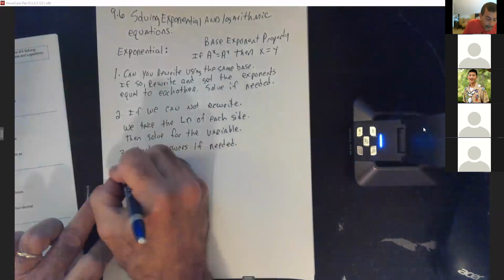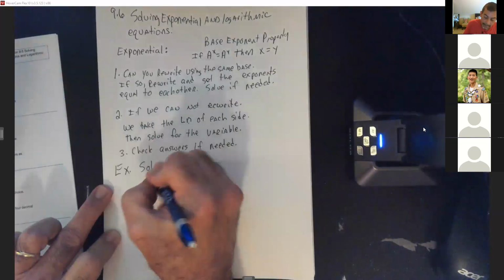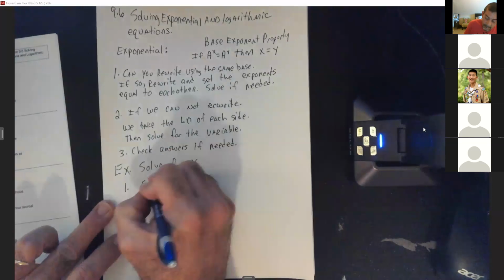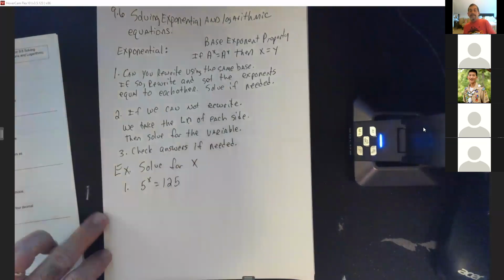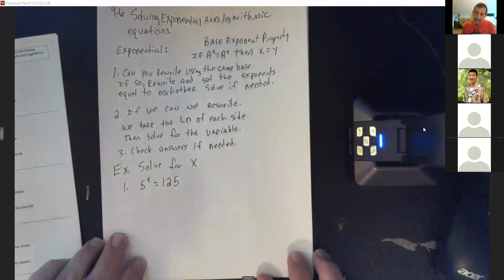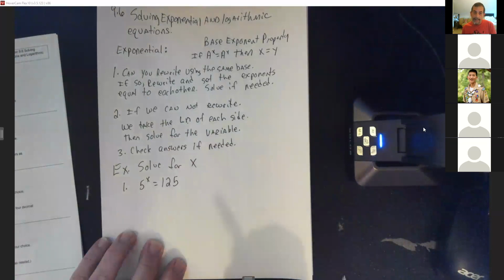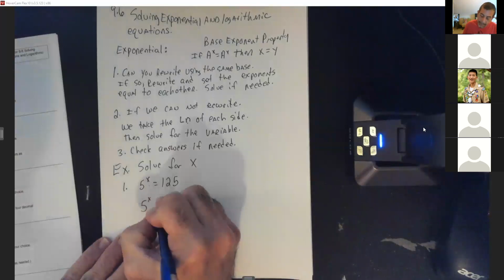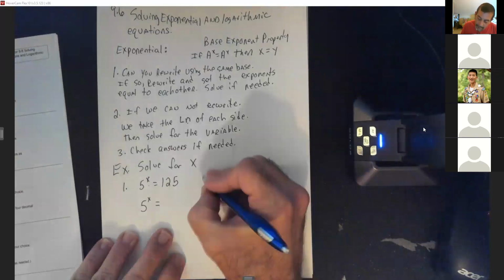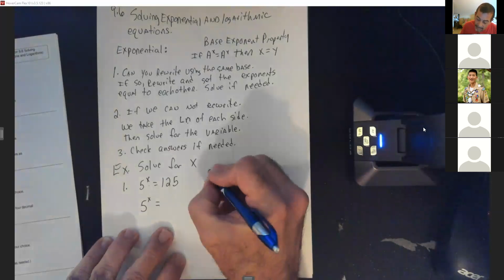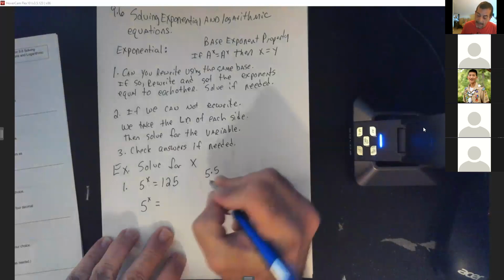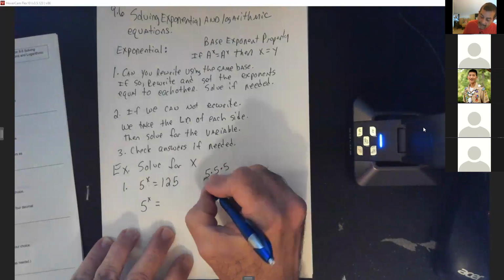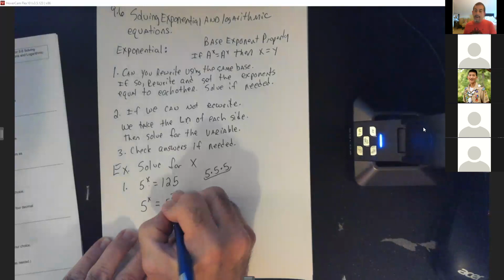All right, so here we go, y'all. We're going to solve for x. So number one, they give me 5 to the x equals 125. So the question would be, can I rewrite 125 using the 5 as its base? So we would bring down this 5 to the x. So let's see, 125, if I'm going to use 5s, let's see what we do. 5 times 5, that's 25. 25 times 5, oh, that's 125, so I did that 3 times. So this would be 5 to the third power.